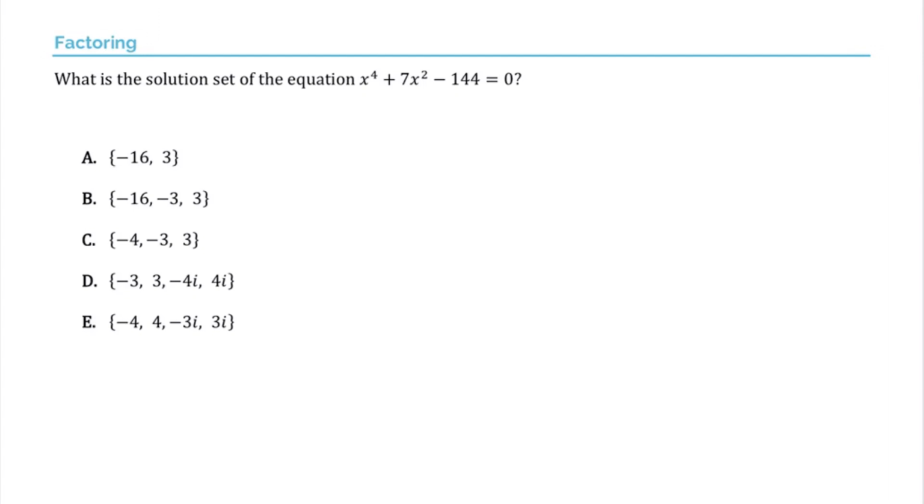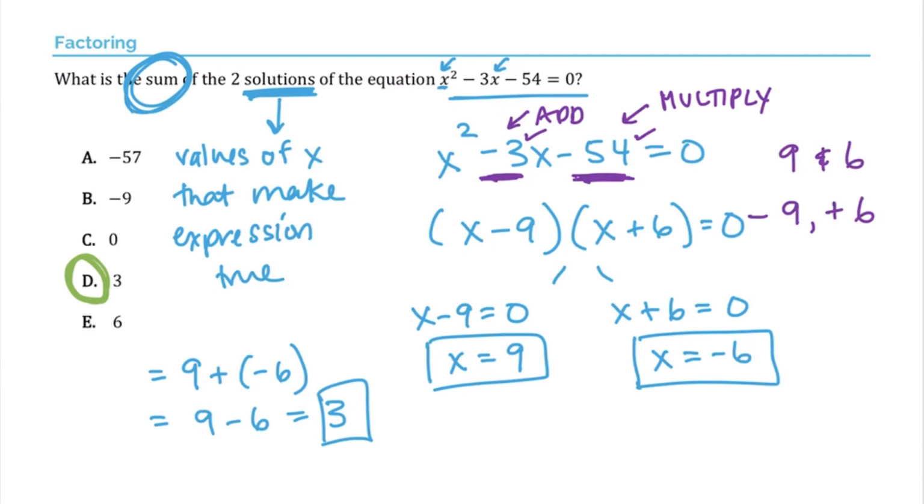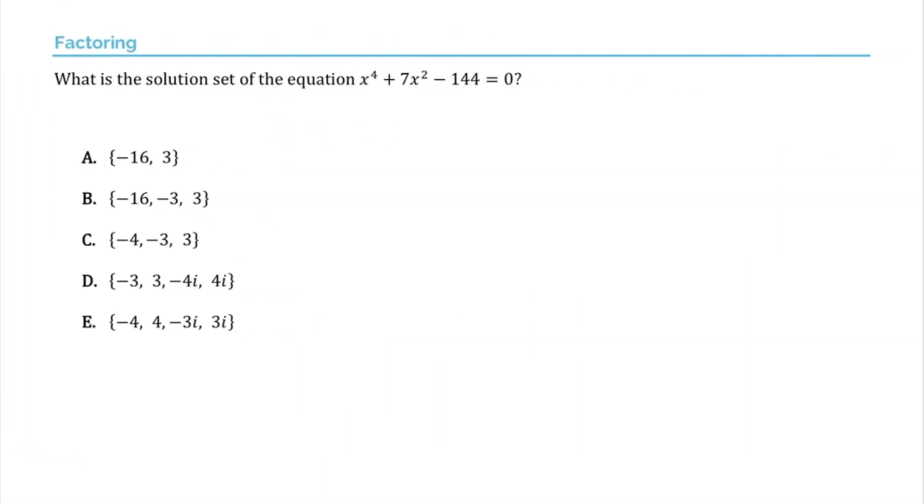Okay, so this next question, we're going to do something very similar to what we did on the last one, but there's kind of this elevated challenge because when I look at it for the first time, in the last question, I had an x squared and then I had an x. But over here, I've got x to the 4th and then x squared, which is where a lot of students start to panic, but you actually don't need to.